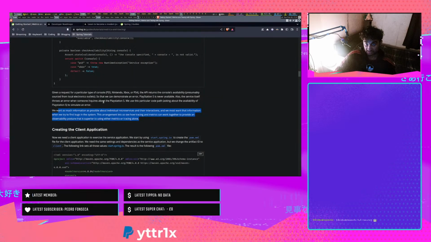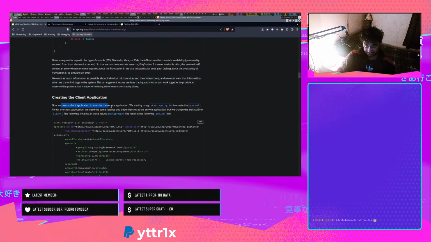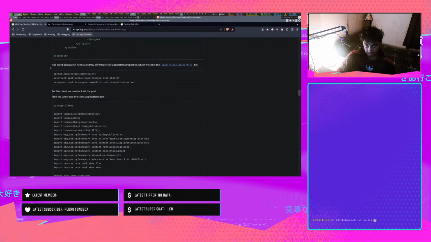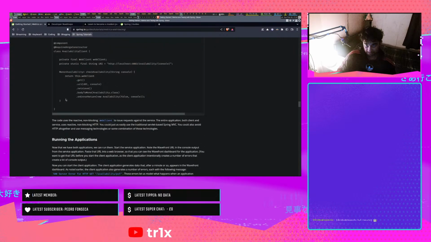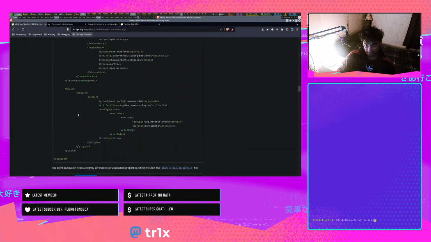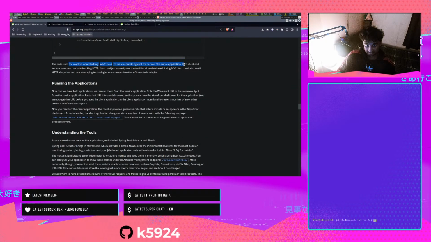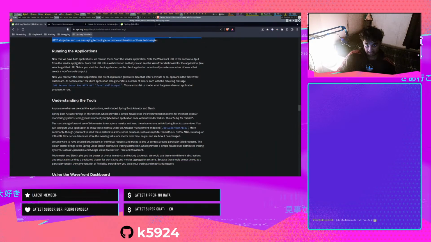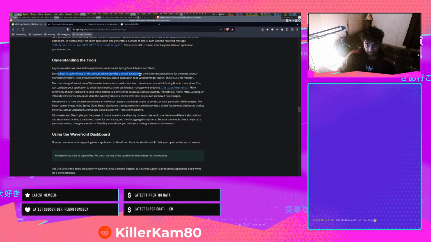But yeah, let's just read on. Micrometer.